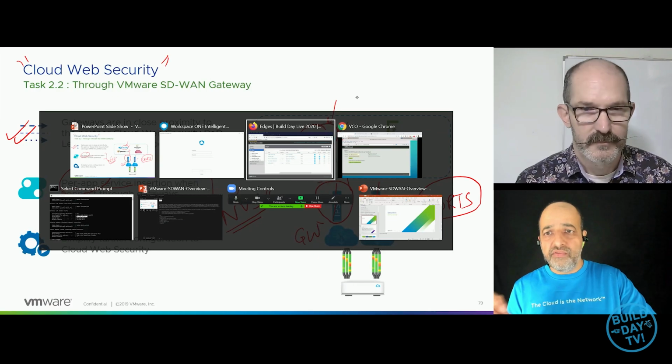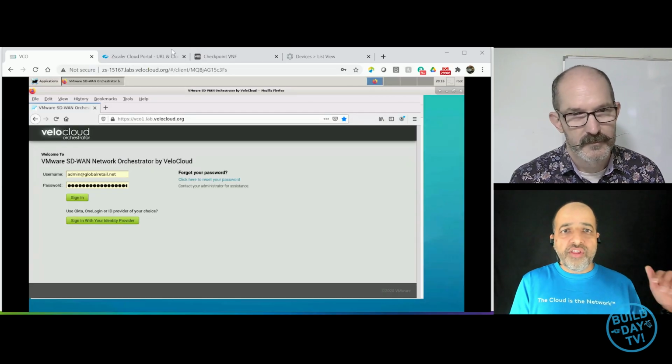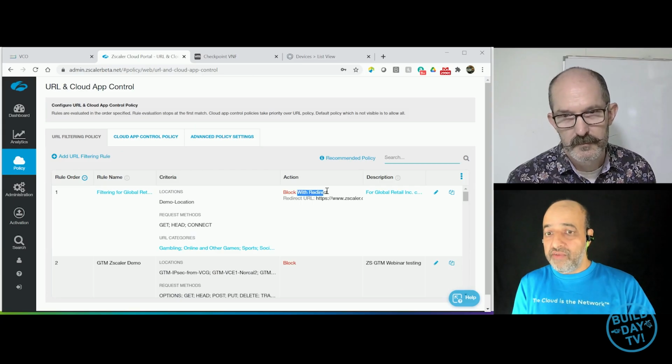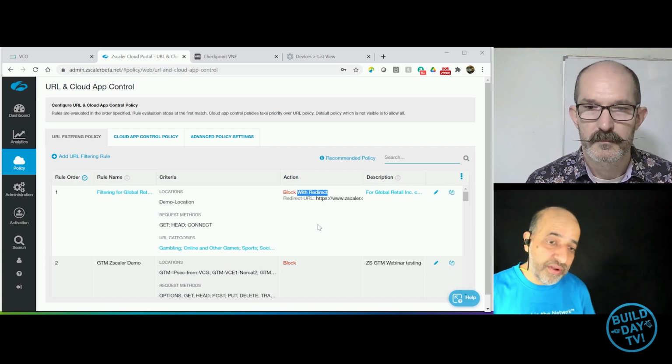So let me quickly first show you what's configured on the Zscaler portal out here. You can see here on the Zscaler portal, based on the URL category, we have blocked the gambling, online game sites, and the sports sites also. And your traffic will be blocked. And remember, you asked me that question, can we have a custom messaging or a redirection there? Yes.